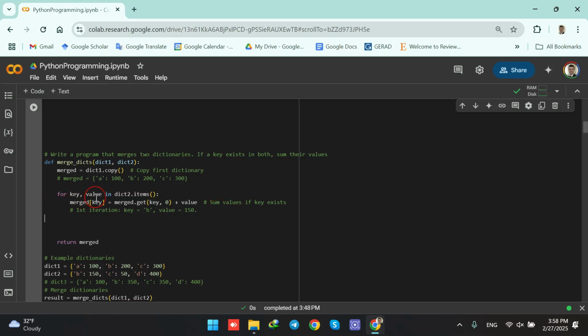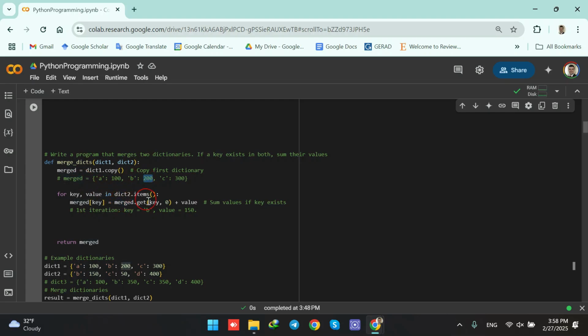And here we check to see if we already have that key, which is B, in the merged dictionary. Do we have it here? Yes, we have it here. Now that we have it already, get this 200 value for the key B from the merged dictionary.